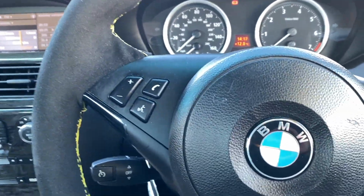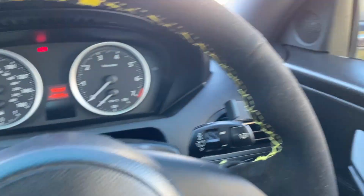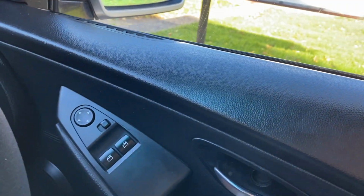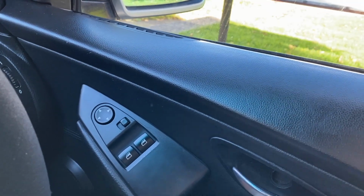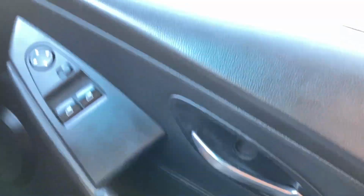Okay, we're back, and that took hella long. It's 2:15, my lunch break's over. I managed to get the door on. I had so many issues. So yeah, there's a lot of things actually behind this door card that I need to fix. All the points that plug in are basically broken when I took it off. And yeah, so ready?